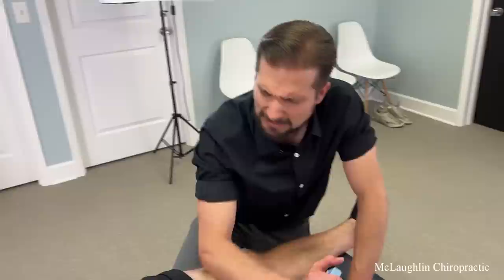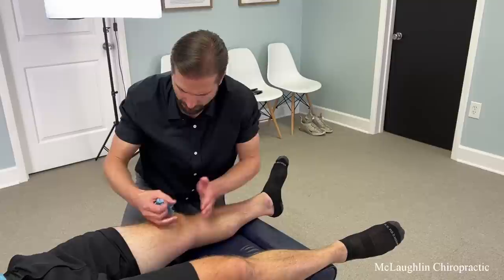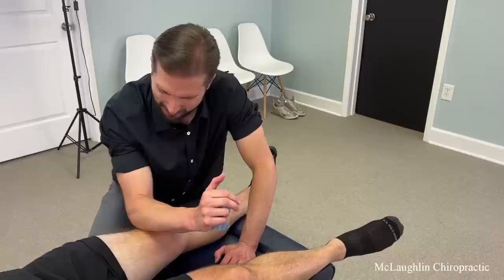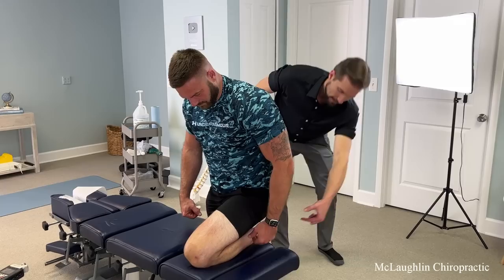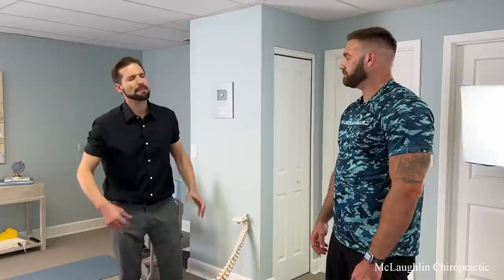The tighter the quad gets, the more the knee is in a vice grip. We want to check your quad's range of motion — if the quad is very tight, it doesn't let the meniscus breathe. The meniscus is made of 70-80% water, so it dehydrates and becomes like a piece of bacon — hard and crispy. Then the surgeons want to have a consultation about a knee replacement. We want to keep the meniscus hydrated by learning how to stretch the quad and open up the knee. Try to come down — put your butt to your heel. We go about that far. Not good. The range of motion is what keeps the meniscus hydrated — this is evidence of accelerated aging of the meniscus. No one cares until your meniscus is gone.